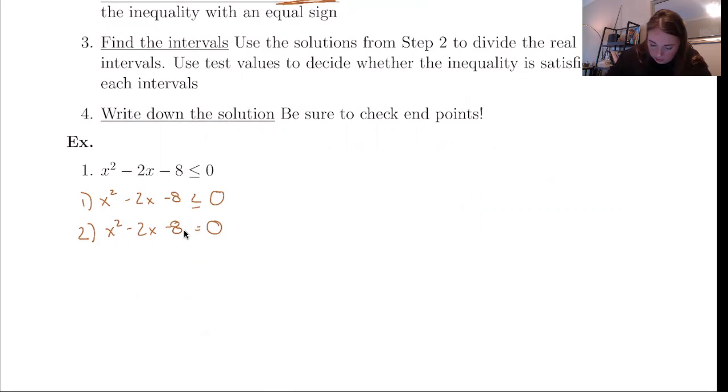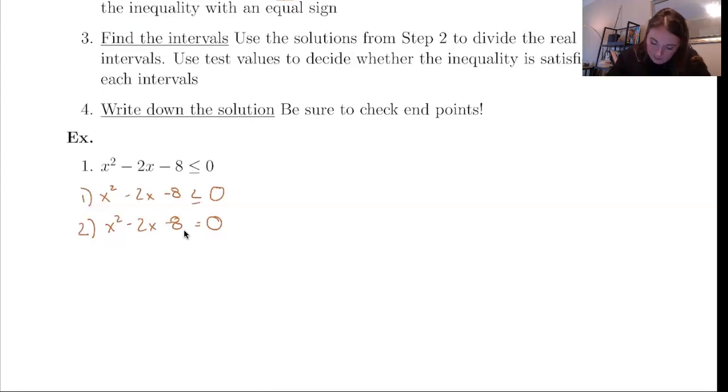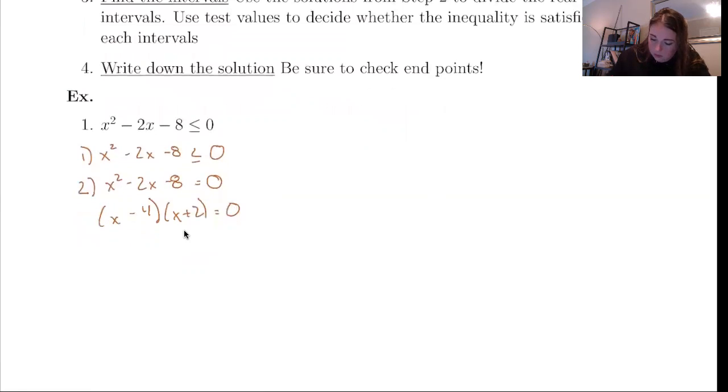Oh, -4 and 2. I don't know why that was going to add to 3 in my head. x minus 4, x plus 2. Yeah, because -4 plus 2 is -2. Okay, equals 0. So if you're a little shaky on this, this is section C2.1, if you really want to think about it, where we solve via factoring.